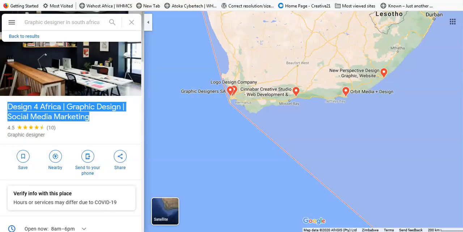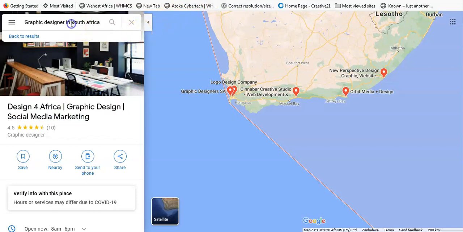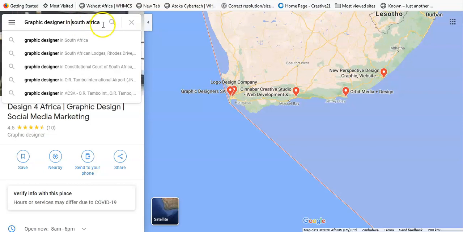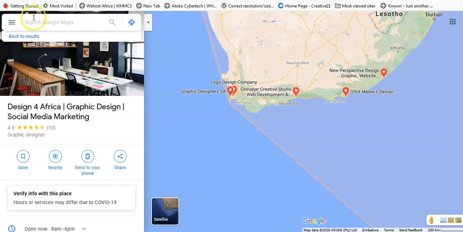Now in most cases we're doing supermarkets, okay, and if you want to search for a supermarket, you go to this search button.